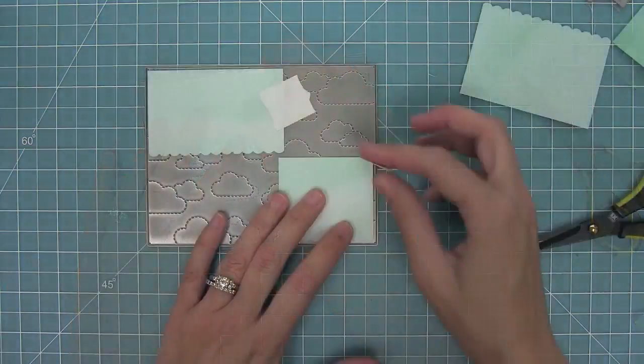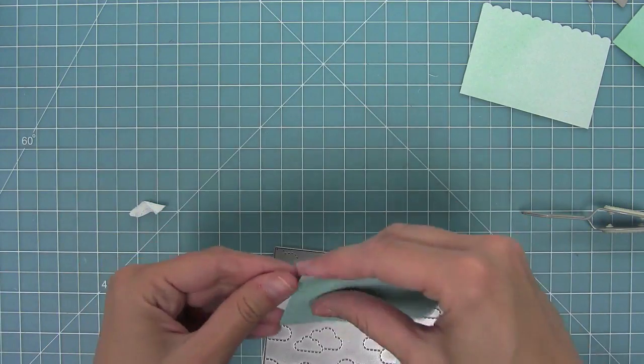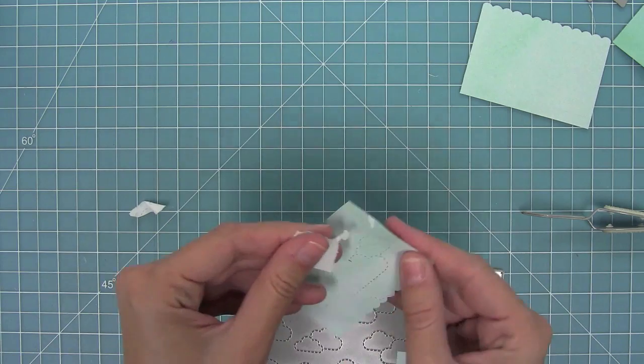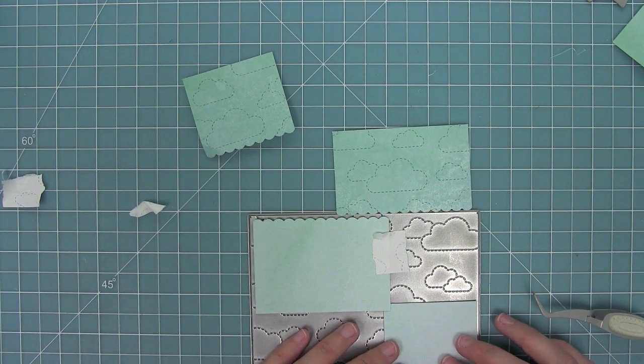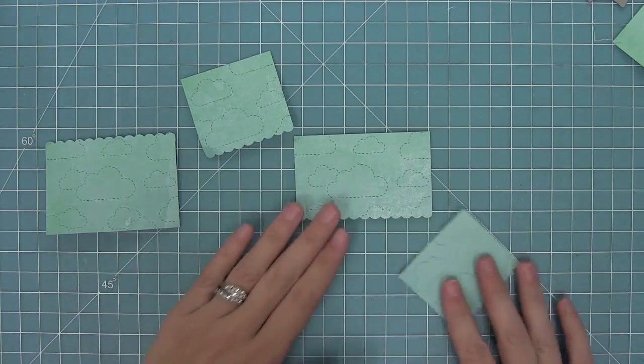So now I'm going to take all of those pieces we trimmed down and line them up on my Stitch Cloud backdrop die, run it through my die cut machine, and get some beautiful stitched clouds onto that watercolor wishes paper that's just gorgeous. So I'm going to line up the other ones there and run those through too.